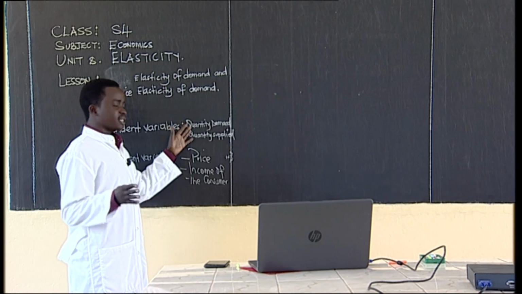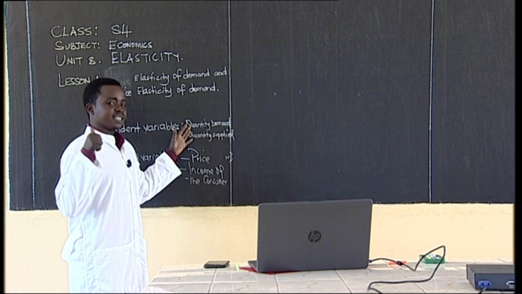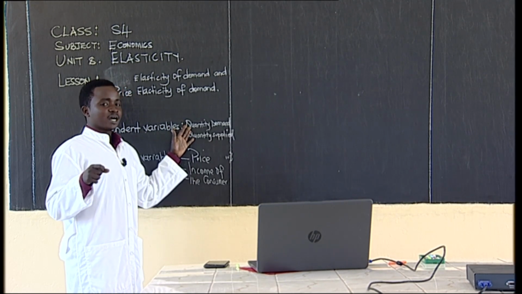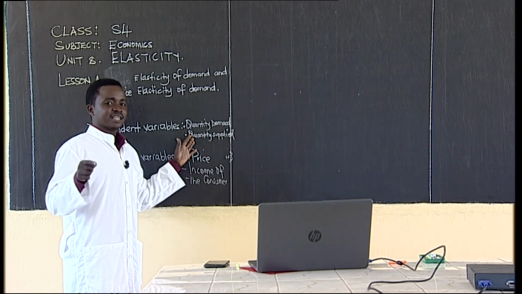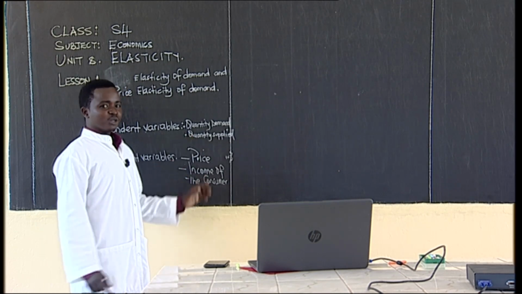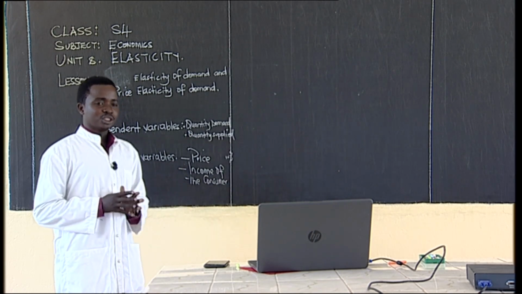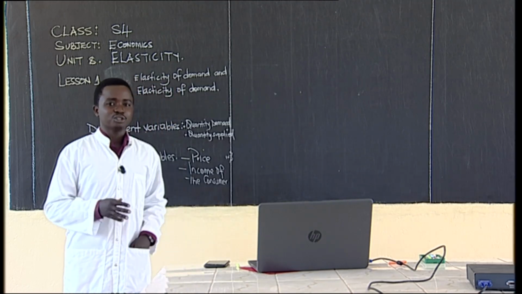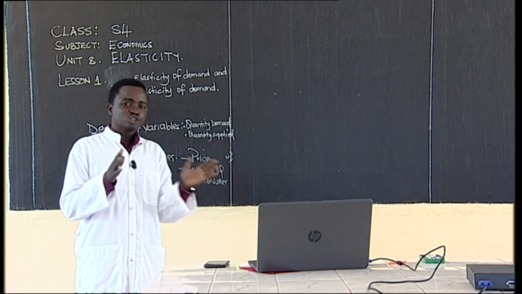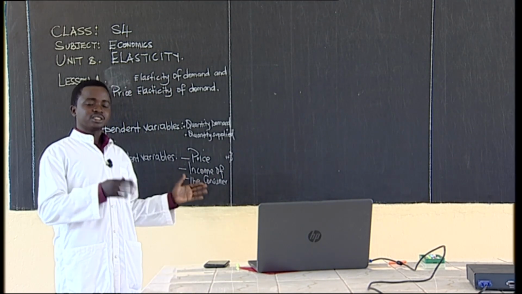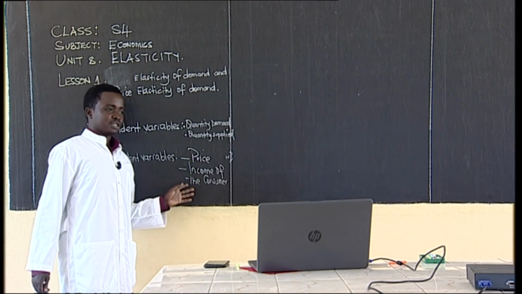Will the quantity demanded, the amount of goods they buy, increase? What about suppliers? Will the quantity supplied increase or reduce? So we need to know the magnitude of that, the degree of reaction, the degree of responsiveness, the measure of responsiveness of dependent variables to changes in independent variables.